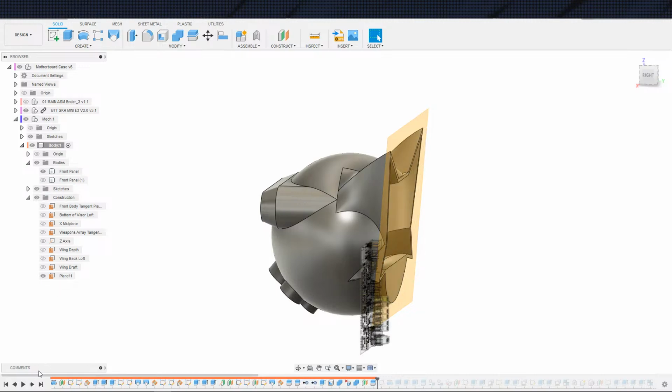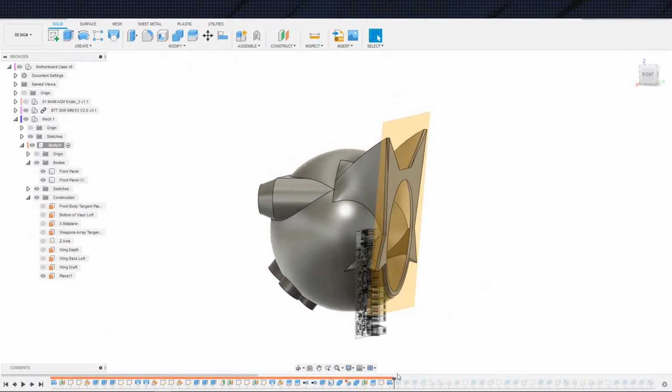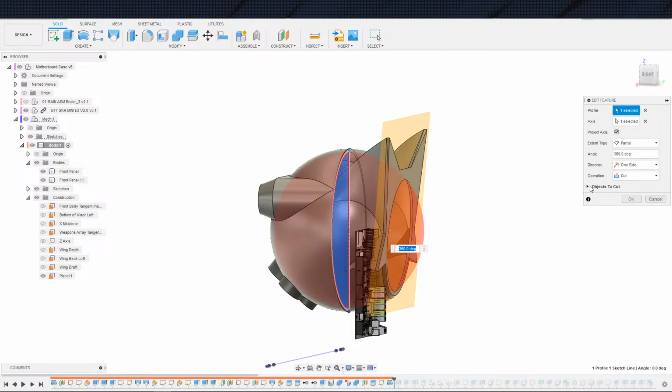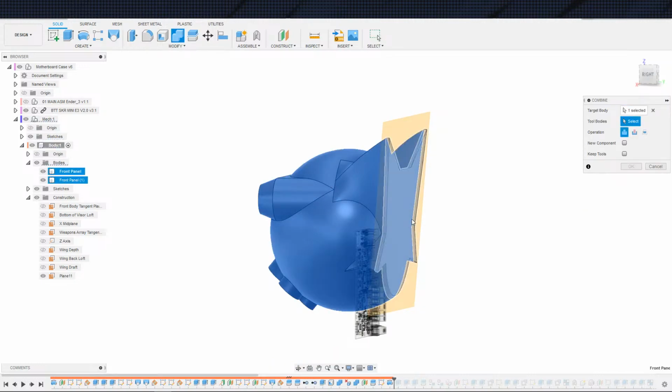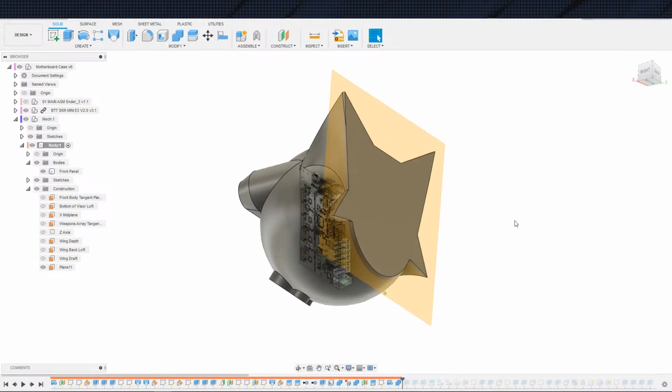Turn this off. Go 2. Turn this back on. Grab this and turn that one off. Okay. And then rejoin. Okay. Okay. There we go. Inside back of back panel. Okay.